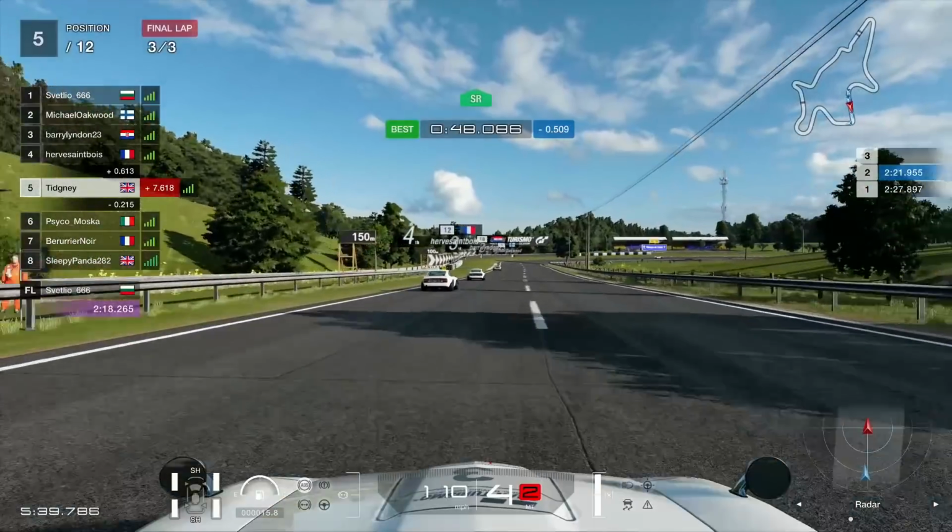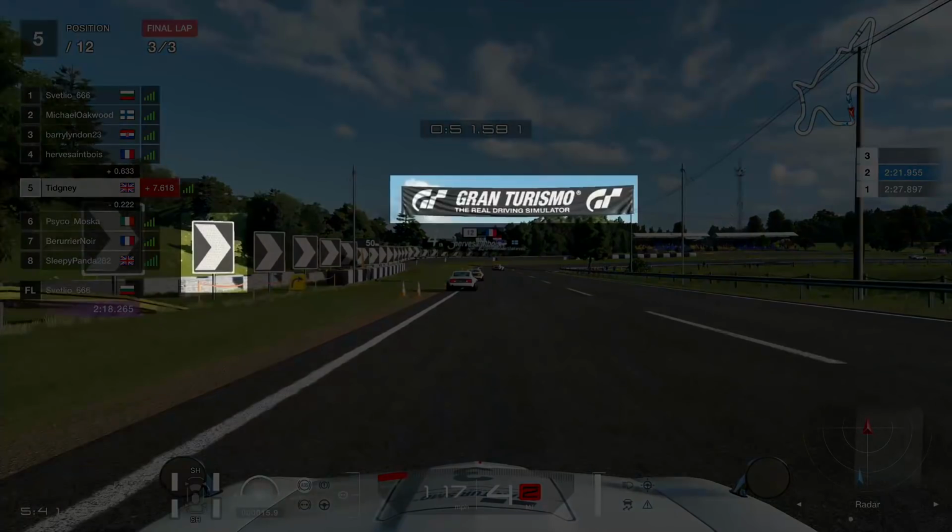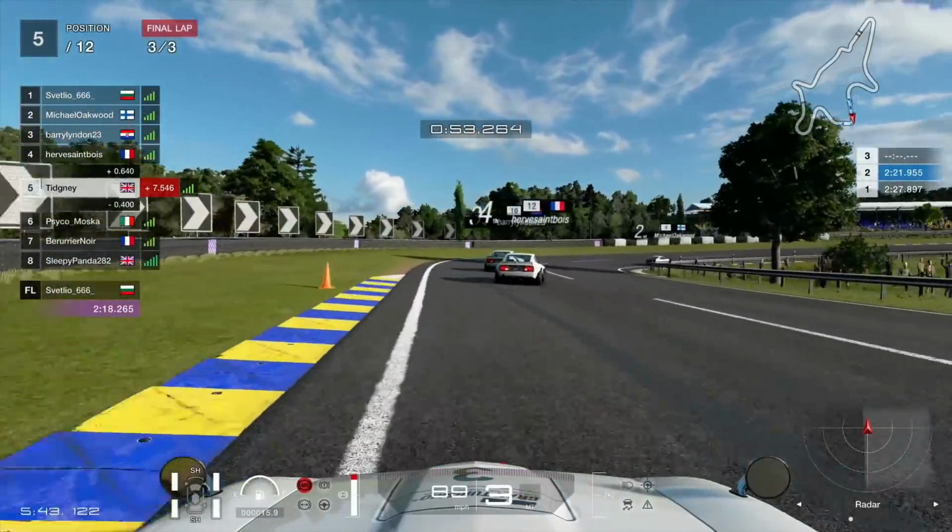Right, here we go towards the sharp right-hander. Now, this I get slightly wrong here. I brake a little bit too late. So when you're in slipstream, I would brake just before the second arrow on the left. When you're not in slipstream, you can actually go closer to the banner. So you just got to be careful here and judge it accordingly.